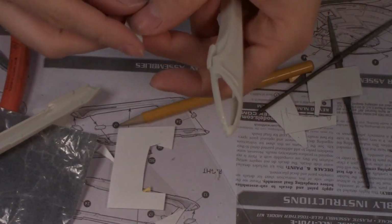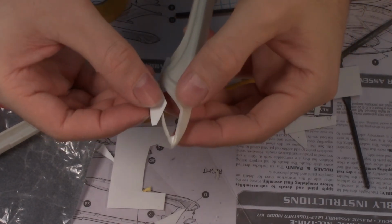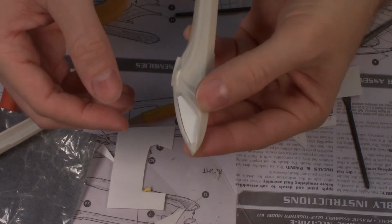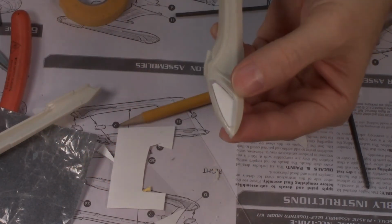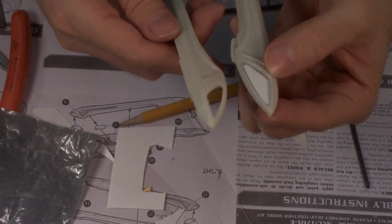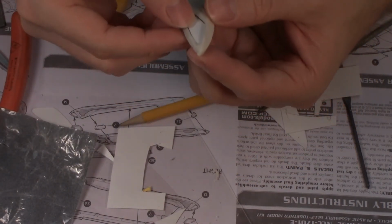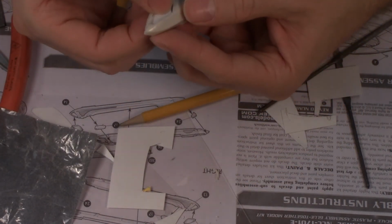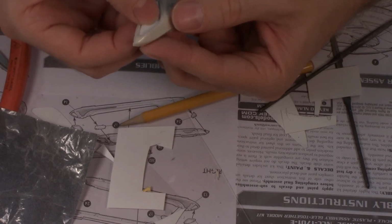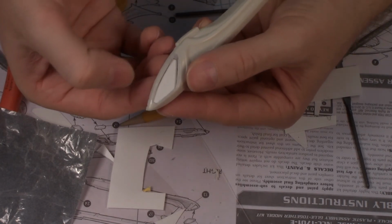Instead, I've made this. And this is just a piece of white styrene that I have cut down to fit inside. And this is going to be able to go right up in that window, and it's going to seal them up. And for the most part, it's going to be fine. So I've got to do the other side, open that up, clean it out, and create one of these for that side as well. And that's going to give me just enough of a backing so I can airbrush it, I can paint it, do all that craziness with it, and it's not going to be trouble. So give me a few. Let me see what I can come up with.